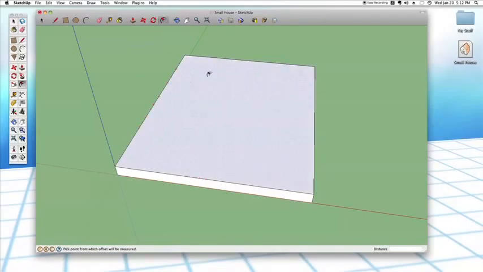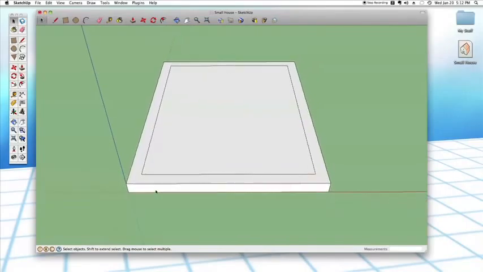And I'm going to start on this upper face right here. I'm going to click once, just once. I always have that trouble. And now I can stretch this out or in. I'm going to go in with this. And I want this to be offset 6 inches. That's a typical depth for a wall, an interior wall. So that's perfect right there.